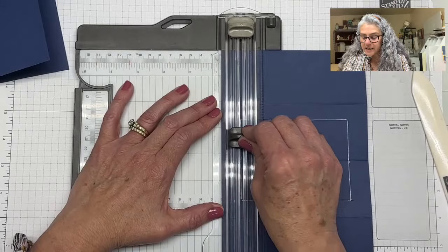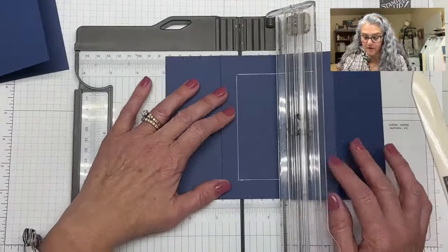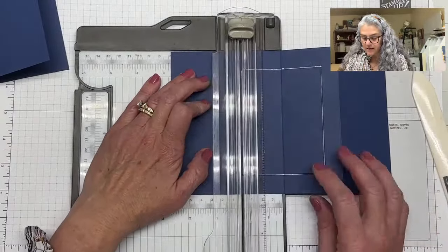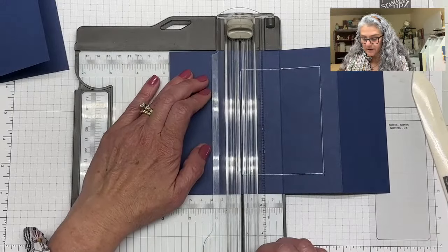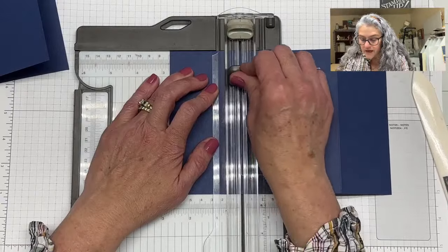And of course, if it's a little bit off, it'll be fine, right? This does not have to be perfect. But it is good when it just works okay, right? And here's our next cut. And that is also cutting fairly well.